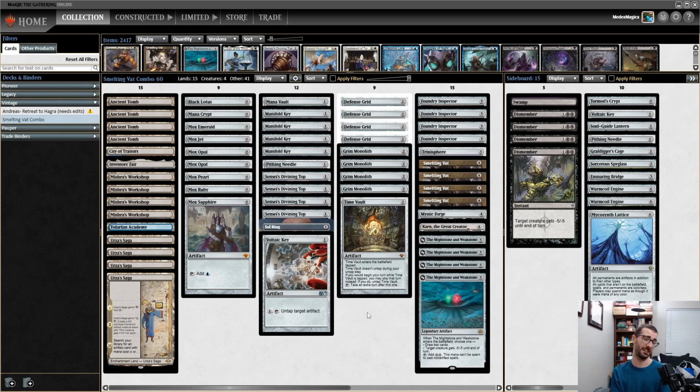You technically can get it back via Karn, right? You can Karn Tormod's Crypt yourself and then recast it from exile. There's ways to get it back. It's just tough. In the pseudo mirrors where I was pithing or needling either Smelting Vat or Urza's Saga, I ran out of real win conditions pretty fast. But other than that, I feel very positive about this deck.